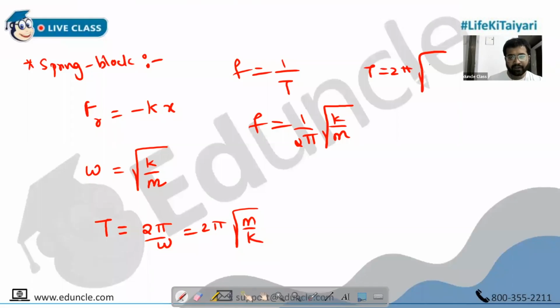People, a couple of common mistakes which students tend to make. A common formula of time period which you have by heart is for simple pendulum, and that is 2 pi under root of L by g. You know that simple pendulum is 2 pi under root of L by g. So it may just happen that they give you a spring block system that has, let's say, a time period of this much on Earth. What is the time period of this spring block system on Moon? What will be the answer?